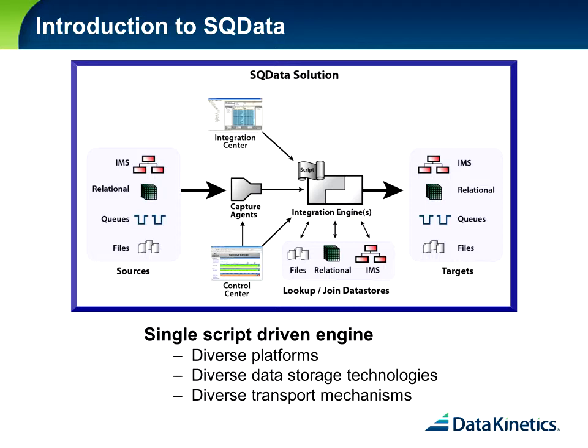The integration engine is a script-driven process that uses a script to determine what path the data is going to take. It can transform the data, it can merge the data, and it can take intelligent decisions on the data. But primarily what it's going to do is take that data and move it to the target database or data storage. Again, that could be IMS, that could be any of the numerous relational databases, it could be a queue or a file. And the source and target do not need to be the same. Often, and you'll see later with the examples, we have IMS going to relational, we have relational going to IMS, etc.